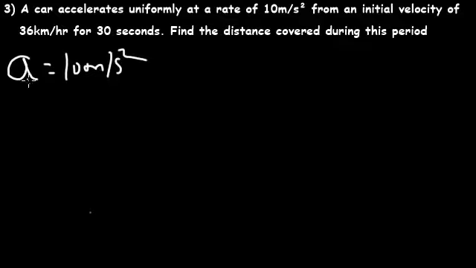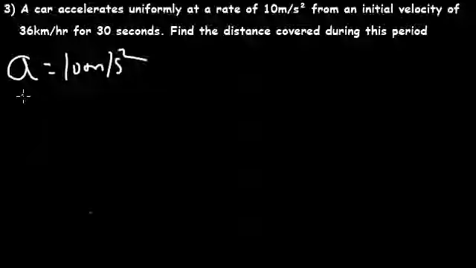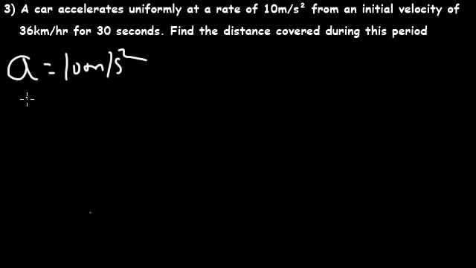Since this acceleration is attached to the magnitude, we are good to go. Now we are given the initial velocity, because the acceleration started from the velocity that is 36 already. It's not that it's starting from rest. And as you can clearly see, it is identified that the initial velocity is 36, because sometimes students find it difficult to identify the initial and the final. When the object starts from rest, the initial will be 0 and the final will be v. Are we together? But when the object is coming to rest, the initial will be u, and by the time it stops, the final will be 0. Are we together?